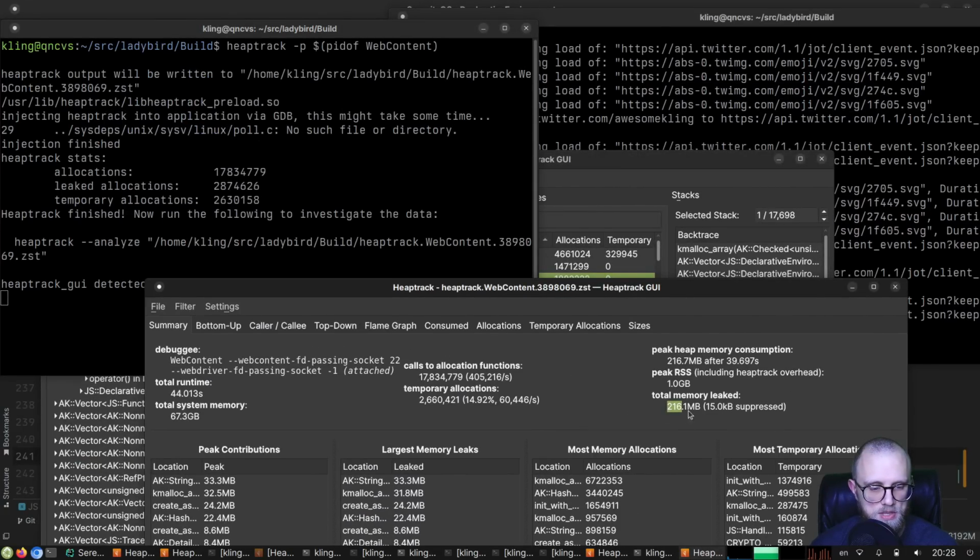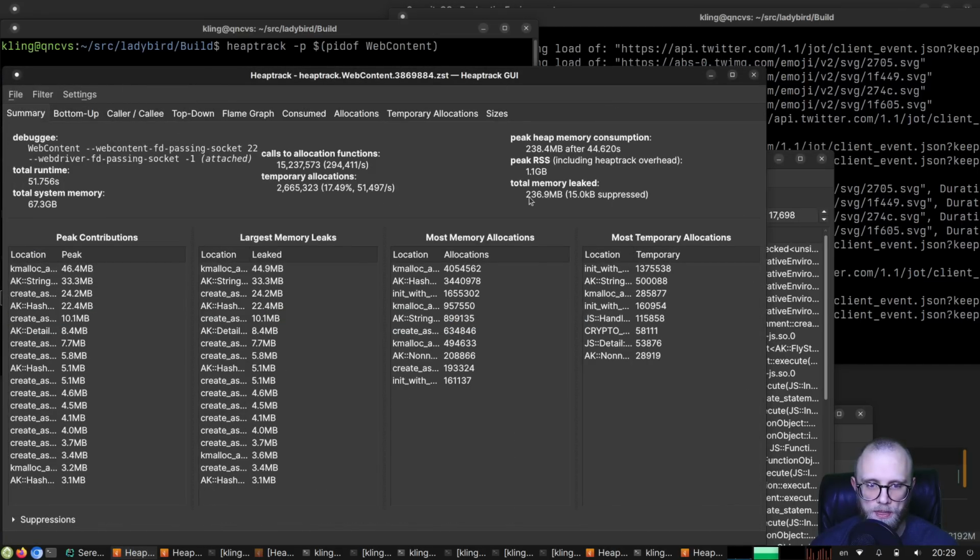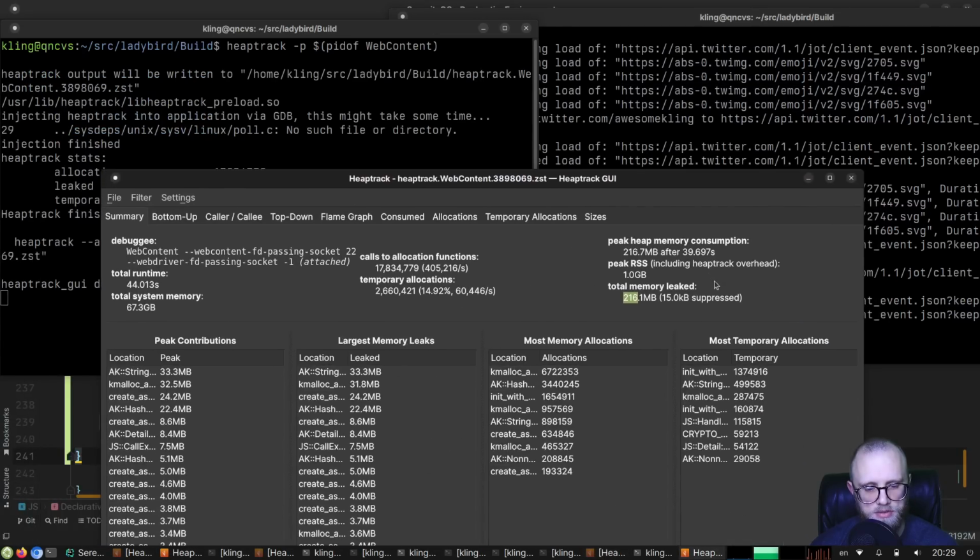And we're down to 216.1 from the original 236.9. So now we're down about 20 megs from where we started. Getting close to 10% total reduction.